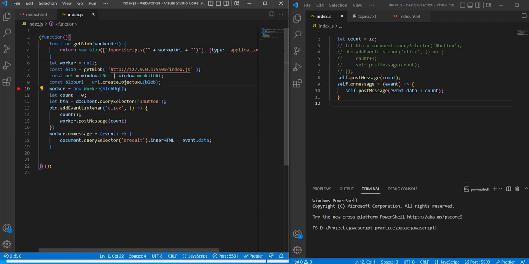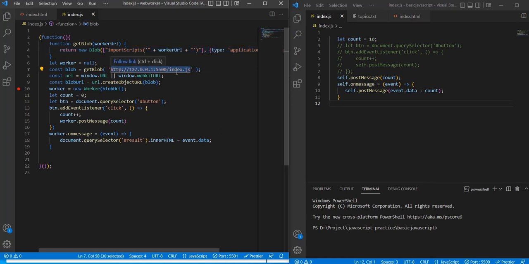With new Worker, we have to pass the URL if it is the same origin. If the domain is the same, then only can we use the direct URL; otherwise we have to use the blob URL. We convert it with get blob to import that script into this application, whatever the port, if it is a different domain.